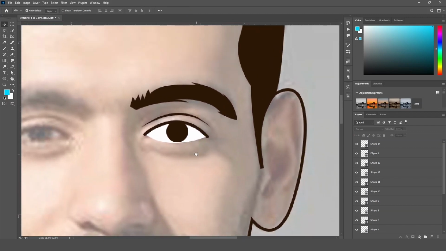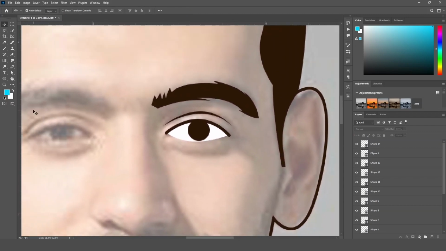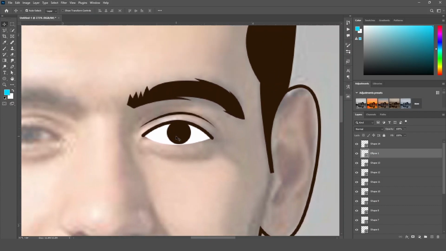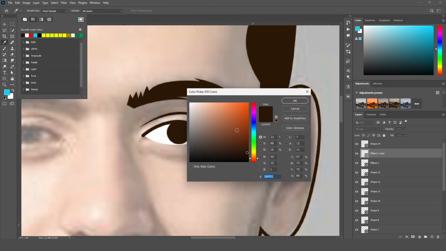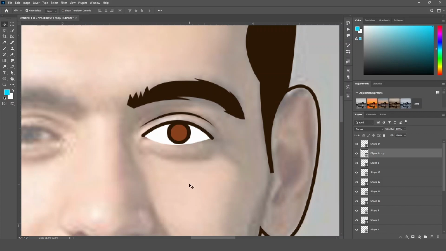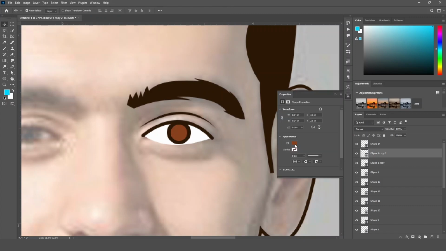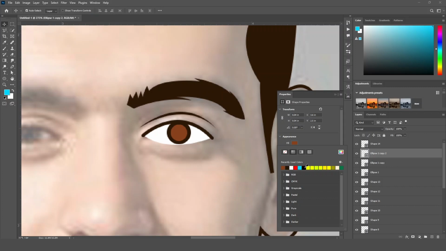Now add some shading here as well, because I just select this one and flip it to that side. For that again I am using that eyeball and use Ctrl J to take a duplicate, Ctrl T to resize a little bit like this, and use the color panel. I just change the color a little like this. After that again I am using Ctrl J to take a duplicate, Ctrl T to resize and move to the middle.